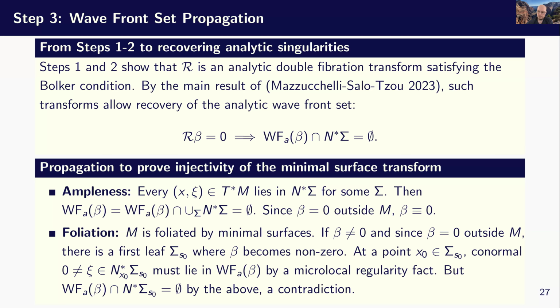I see. So how the actual proof of the nonlinear problem works, as I shortly mentioned, is that you need to compute the symbol, or the principal part of the symbol, of the normal operator of the minimal surface transformation. And you want to show that that is elliptic. The ellipticity exactly means that you can probe all directions. So that means that you need to have this ampleness condition. Even if you have this foliation condition, I don't see how you can get this normal operator to be elliptic. And if you don't get it to be elliptic, the argument fails.